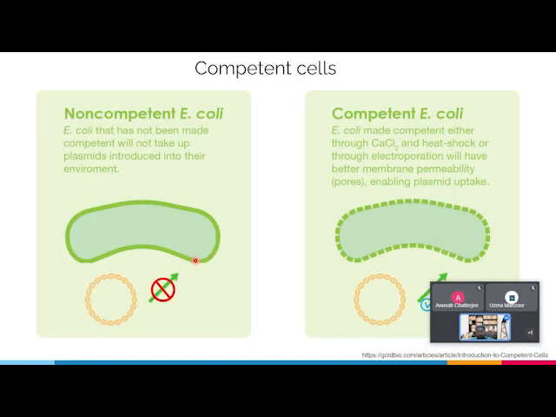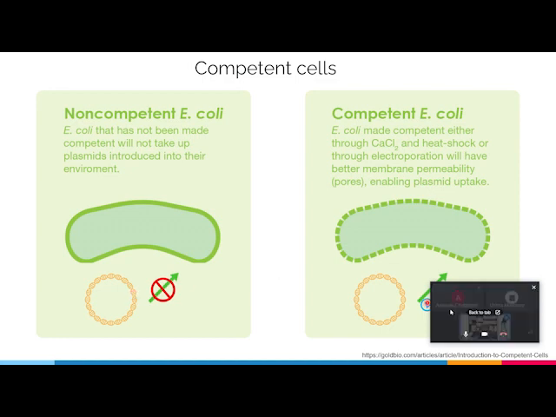Okay, so let us try and understand what competent cells exactly mean. Non-competent E. coli cells are E. coli that have not been made competent. And what that means is that they will not take up plasmid DNAs that are introduced into the environment. Any DNA molecule that is going around the cell, it is not viable for the cell to take up. So any plasmid that is introduced in the vicinity of the E. coli will not be taken up by the cell.